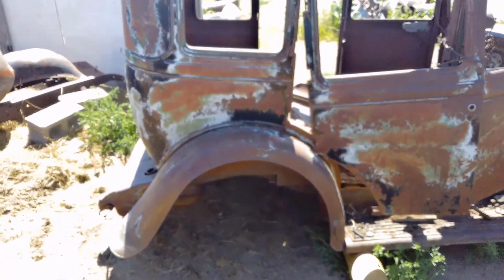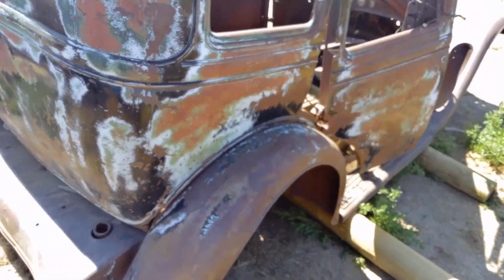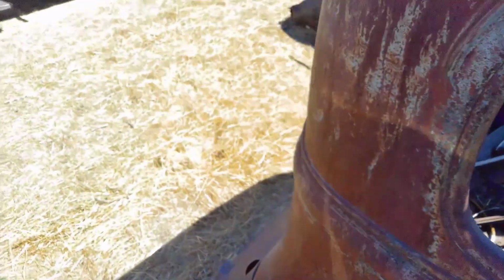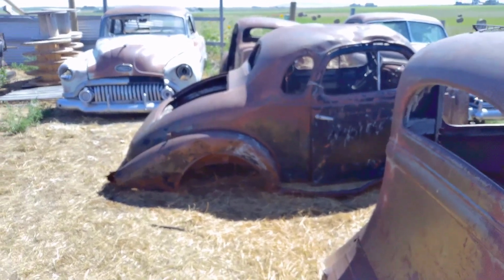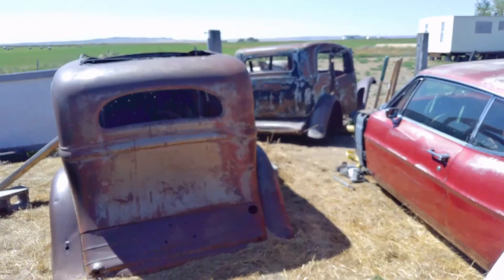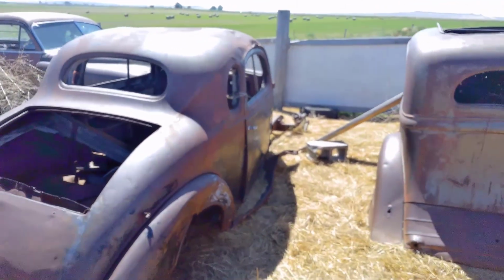But I think I might go the extra mile, not this week, but maybe next week, that I'll put these round posts that I have going here. I'll scoot this back so far, but I'll actually block up this Pontiac, this 34 Pontiac, and scoot it back, because I got plenty of room right here for whatever. And then the 36 5-window Chevy, I'll do the same thing to it, scoot it back so far, and then with the whatever GM, I'll roll it back and then put in the front over right there, and then it'll be compact.